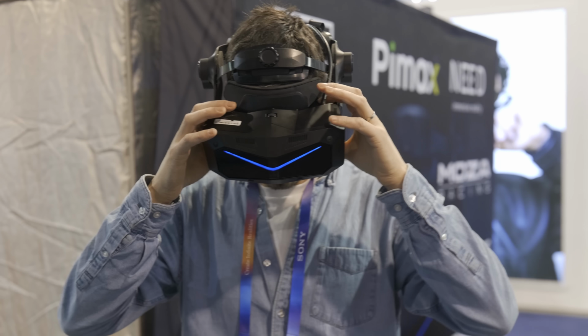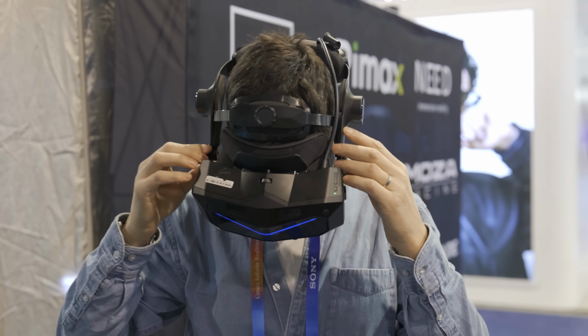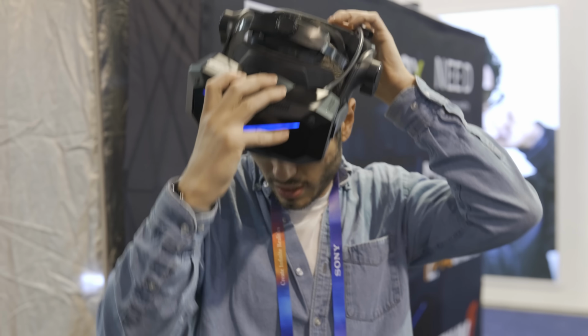Colors were on point, brightness was very, very good, also thanks to the spherical lenses that let a lot of light pass through, and the FOV was around 120, 125 degrees, so very wide indeed, wider than what I was expecting, much wider than what we have on the Pimax Crystal, for example. That was when you were looking absolutely straight, because the moment you moved your head around, it could have been a puke fest.